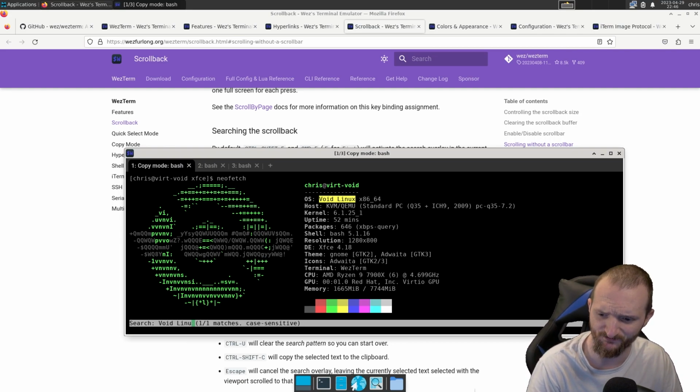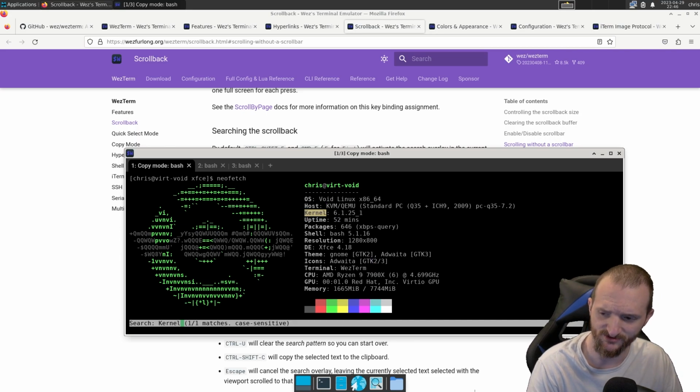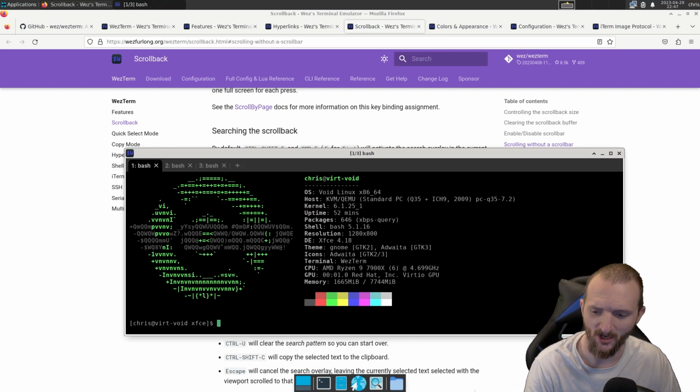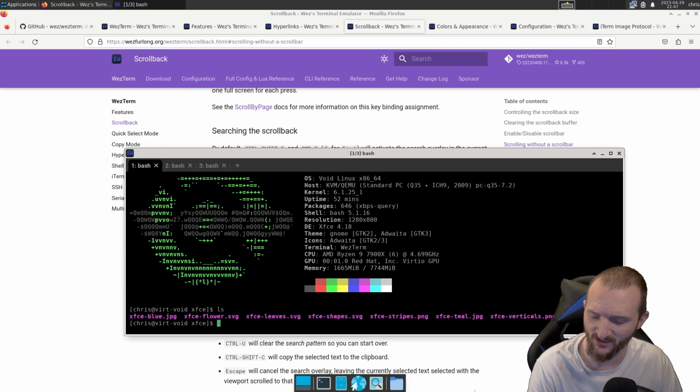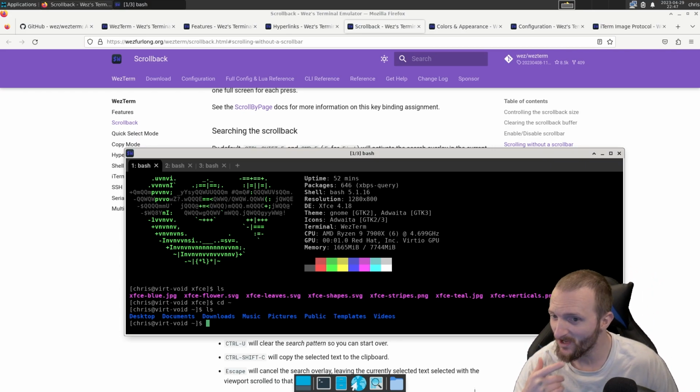And that's pretty cool. And you can search for anything on the screen. You can do kernel. Now it is case sensitive, so we would have to search for it right away. I wonder if it could actually search configuration files, because that would be really cool.